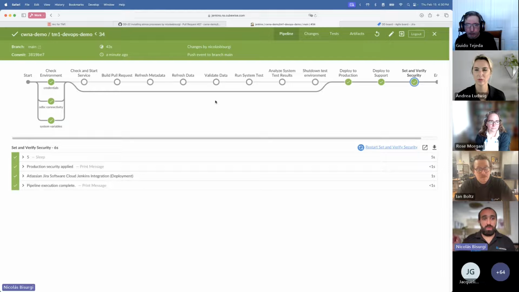And if you see here, the main branch got updated because we merged that code, so the Atmosphere processes are there. And it did check some environment variables, as it always should. It didn't do all the testing and refreshing of the data and metadata because this is production. It deployed to production, but it also deployed to support. And this is a good thing. If tomorrow you have a ticket, you don't want to have to shut down the production support instance, take the production instance, and update it. You can do all of these things at once and automate it, so you're always ready to act on a specific ticket. Then we set up some security, and that was pretty much it.